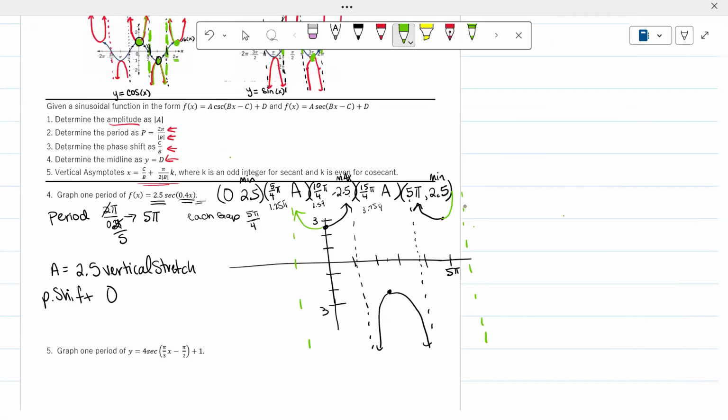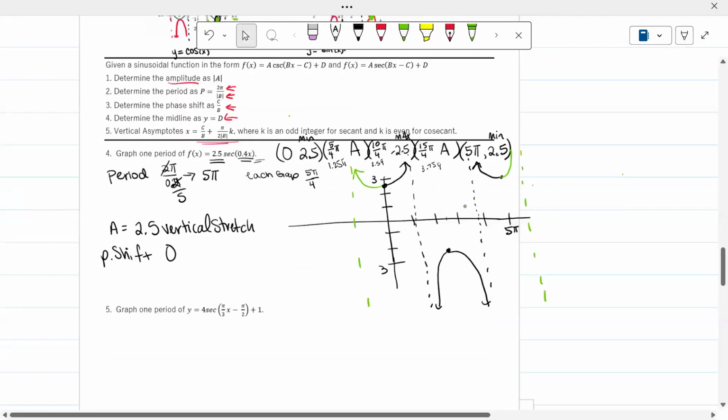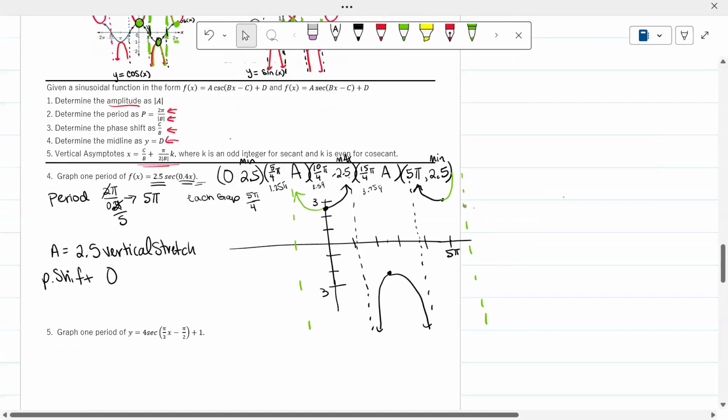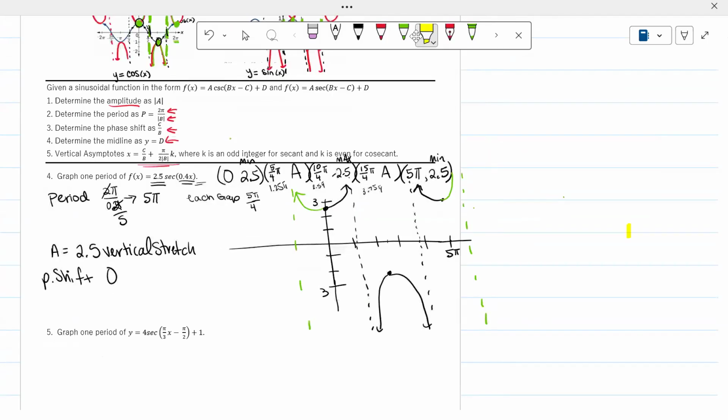All right. Let's look at this next one. It is another secant function, so we kind of know the shape. It's going to be a bunch of U's, right? Before I move on, I've referenced the midline, but the last one didn't have a vertical shift, like a plus D on the back end. If it did, it would change that midline: midline, gap up, midline, gap down before we have any mins and maxes of those U's. I'm looking ahead at the next example, and I do see that midline is getting raised 1 unit. So just notable.